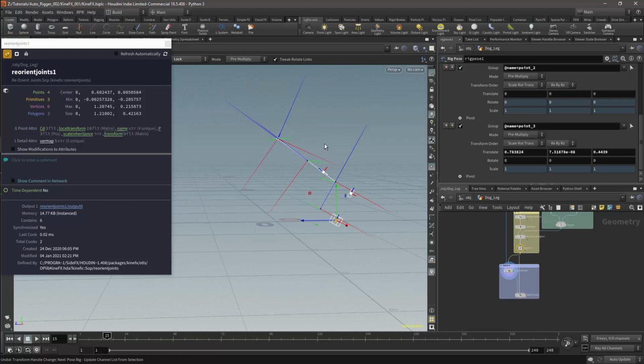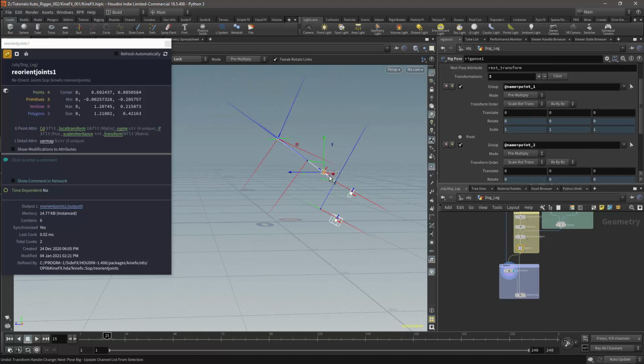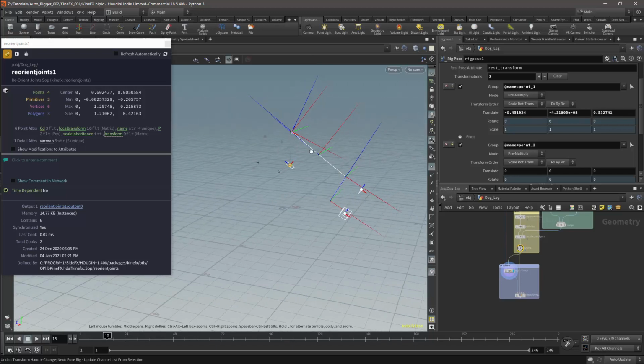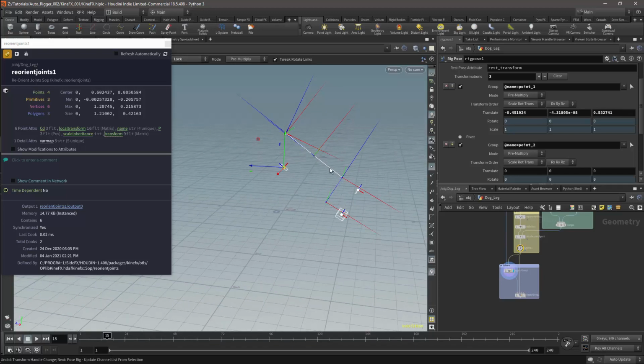This is changing the way the joint is facing, and I can fix this by just moving the control forward. But this also brings up another problem. If possible, you want to avoid having all your joints in a straight line, as this is one of the situations where rotations are most likely to break down. The KineFX solver does have a method to deal with this, however.